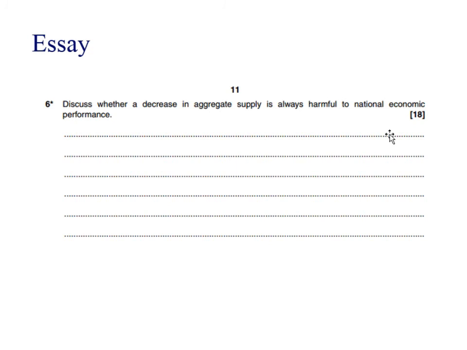You could explain that, but then you could play around with different diagrams as well, and you could look at a diagram where there's lots of spare capacity and do a decrease in aggregate supply and show the effect. There wouldn't be any effect on those variables, the price level, real GDP and employment. There might be an effect on unemployment there. And then you could go on from there. So a bit harder essay. Have a look at the mark scheme for that one. It's a really nice essay, a challenging one.